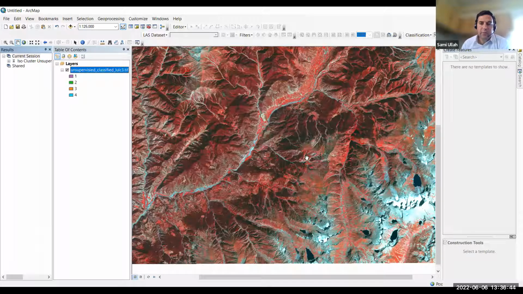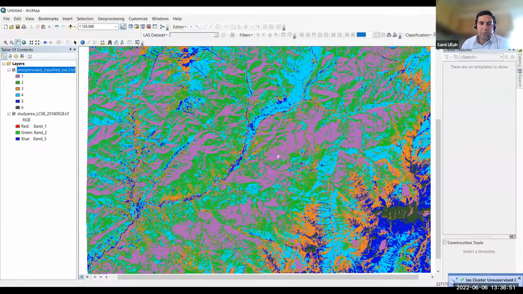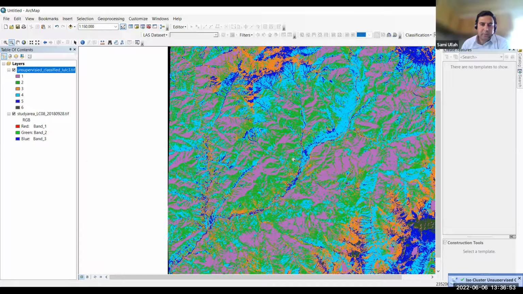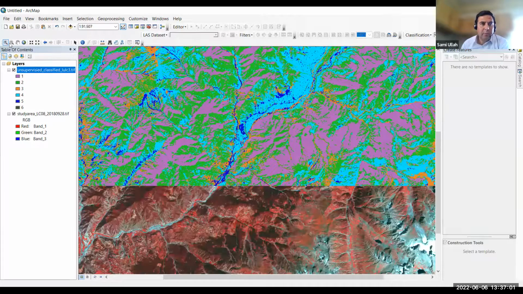This is our result of unsupervised classification. It takes a few minutes, but the real work starts after that, because now you have to decide what was classified as what, and you have to label this accordingly.